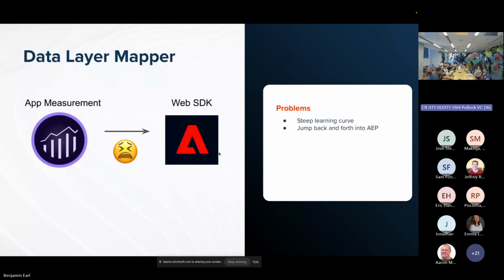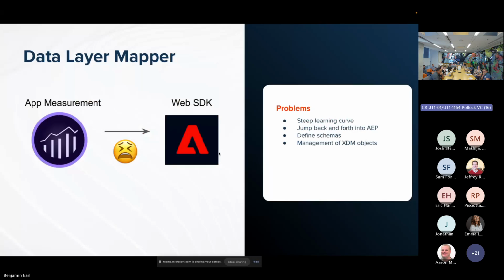You're also jumping back and forth into AEP a lot from the web app extensions. If you're going over, you're like, oh, I forgot to add this field, so I have to jump over, add another field. Jump back over, okay, add that to the other schemas, right? So you have to keep these matched up in the two different platforms. You have to define the schemas, manage all these XDM objects if there's any changes, manage all the security requirements of the fields and stuff like that.